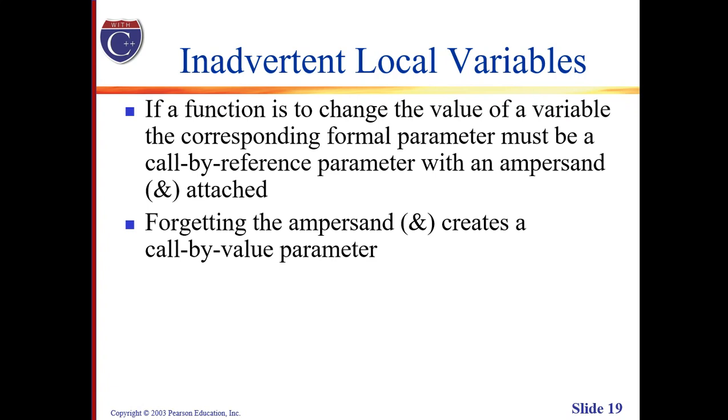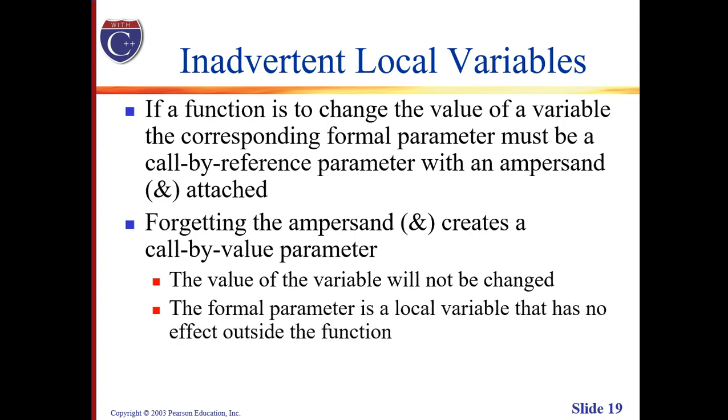On the other hand, if we forget to put the ampersand, it's going to turn that parameter into a call by value parameter. As you can see, that's not actually a syntax error, which will be automatically called out by your compiler. Therefore, it will still be accepted, compiled, and run. So if you're not able to detect that, that could be quite a problem for your program.